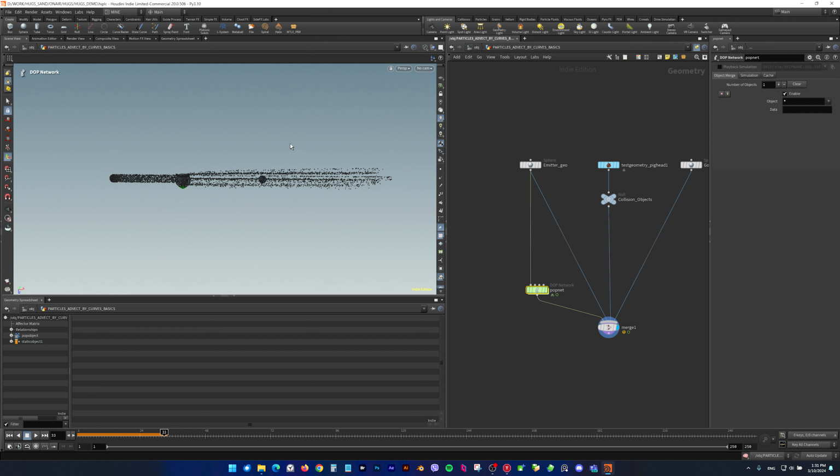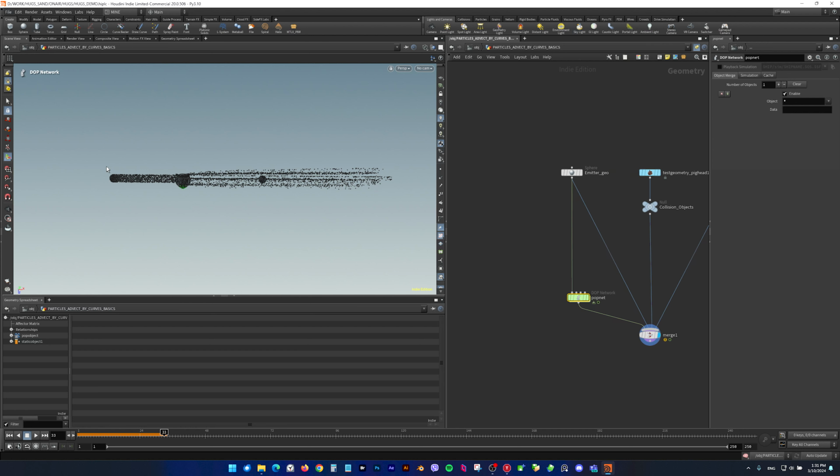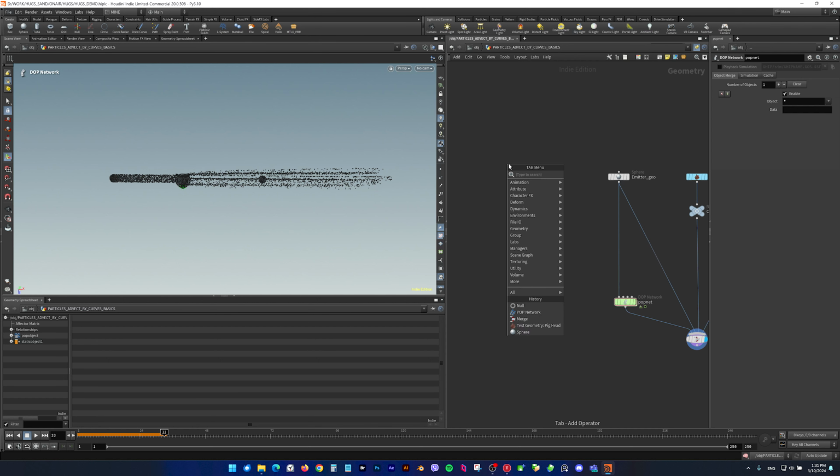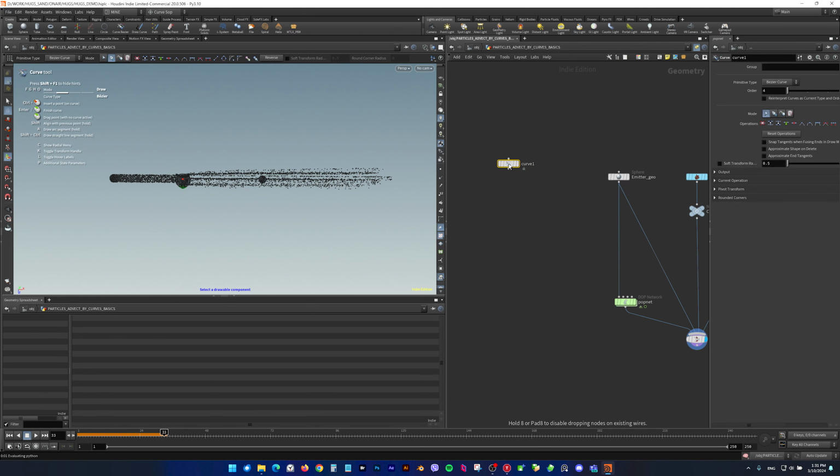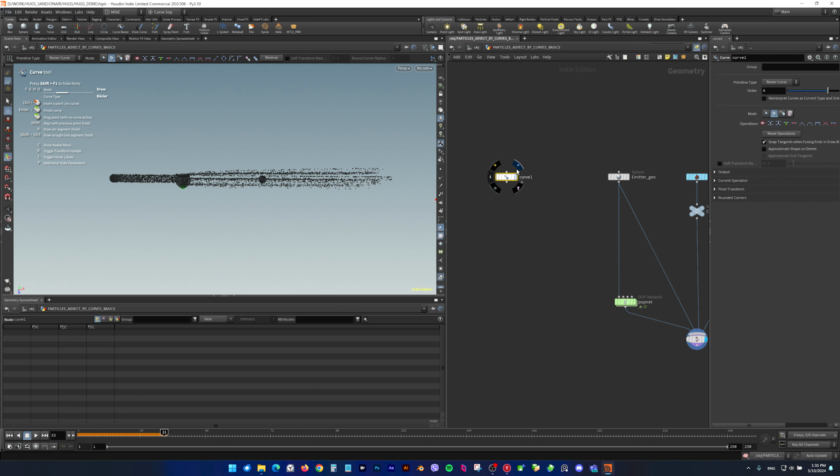Before we create the volume, we need to have a geometry that we are going to transfer the velocities from. You can use different approaches, but the one that I usually use is by using curves. I prefer Bezier because I'm used to them from Illustrator and Photoshop. So let's start drawing. An important thing to note is that the order of creation of the points from which the curves are made is important because the directions of the curve depend on it.